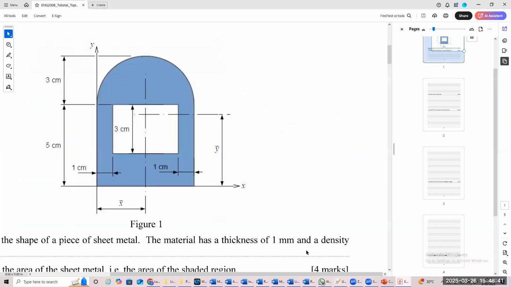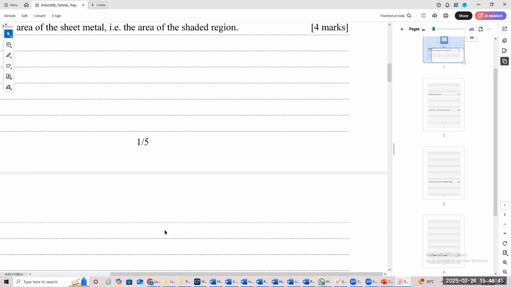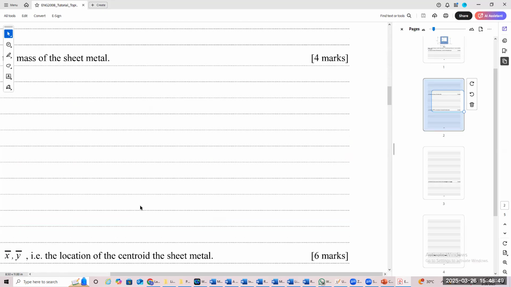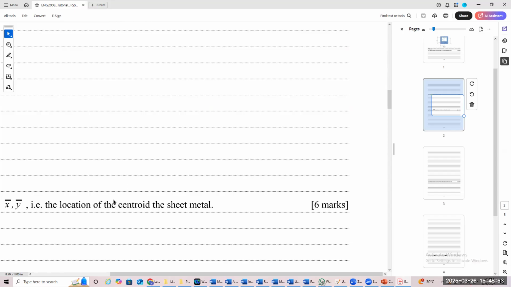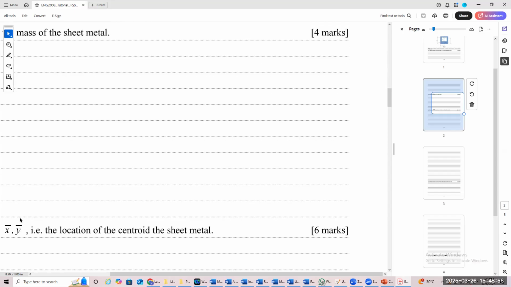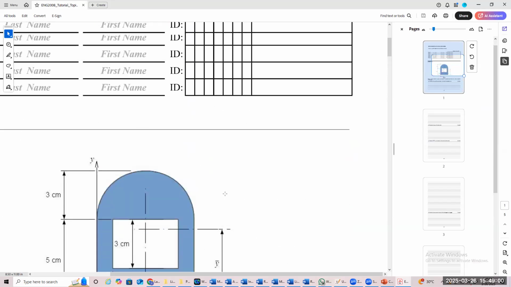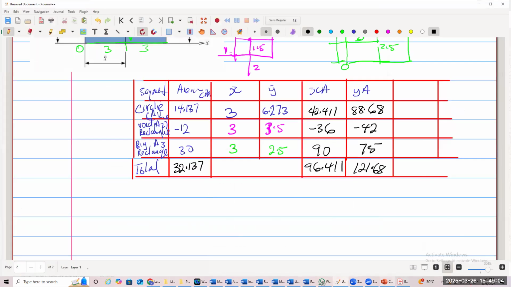Remember, they want the centroid of the body. So far we found three parts. The centroid of the body now. And if we can do the inertia, we do the inertia too. So we want the centroid X and Y component. Yeah, so let's do it quickly. Time is going. I have a presentation now, so I can't stay late today.